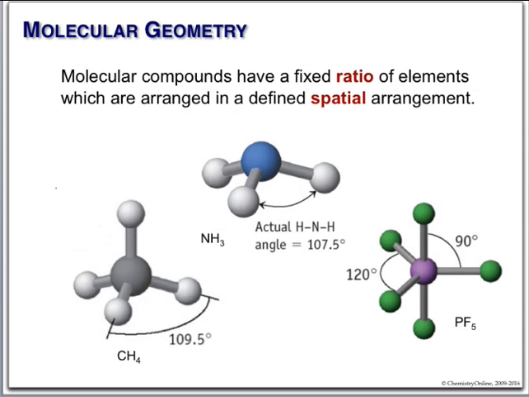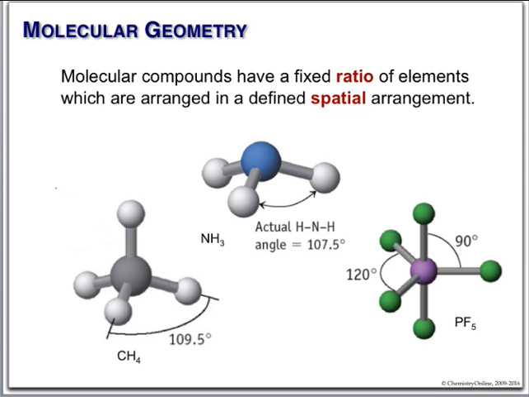All right, let's go back to pretty pictures here. When we talked about SF4, and we've seen pictures of methane before, things kind of look like this. This is PF5. We have a phosphorus in the middle, we have 5 fluorines around it. Again, these would be equatorial, those two we call axial. This is methane. This is ammonia, NH3. Now, there are 3 hydrogens on ammonia, but it's not flat. It's kind of like this little pyramid.